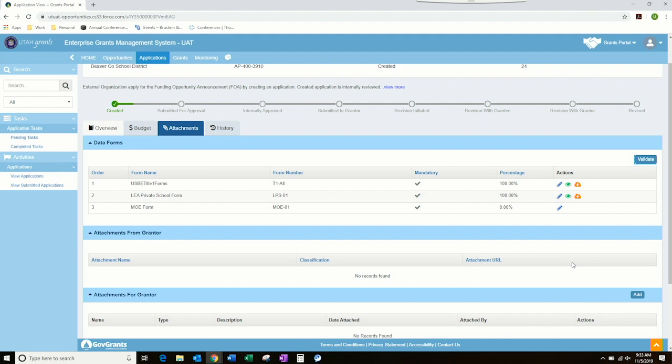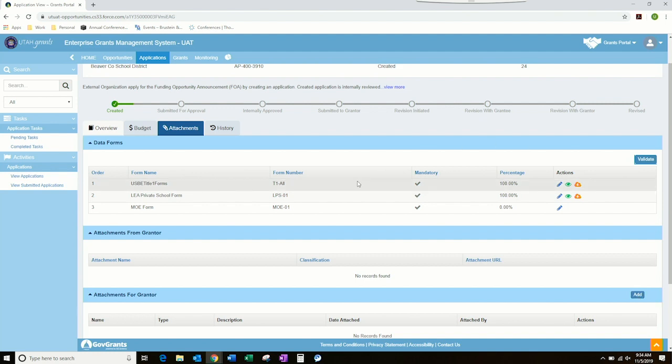You'd fill out the fillable PDF, as Becky just mentioned, and after you've done filling it out, you would save it. Most likely, just save it to your desktop or save it somewhere on your computer. And then what you're going to do is, on attachments from Grantor, you would click on the Add button, and then you would upload it so that it would appear there. Okay. So please know that there's a difference between the two.